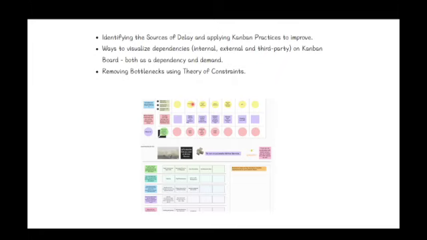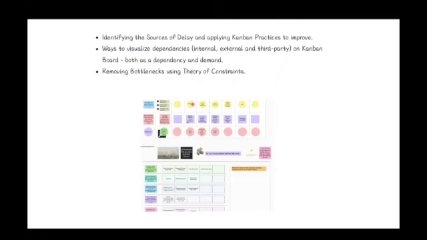It is very simple. We also do an exercise to visualize the dependencies, and we do this using a case study, which is the airline industry case study. We discuss what the internal dependencies, external dependencies, and third-party dependencies are. Then we do an exercise where you change the roles. Now you are a team creating a dependency on the other team. Then you become that dependent team and see how the demand looks. So it's a complete perspective that you get.